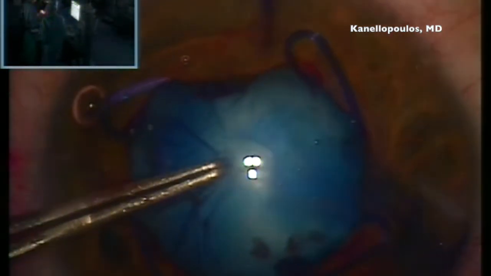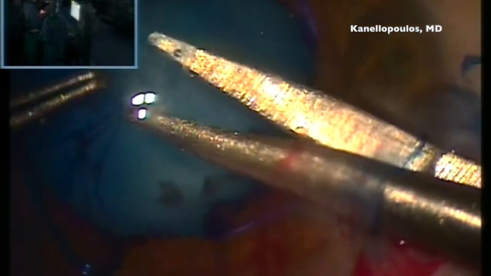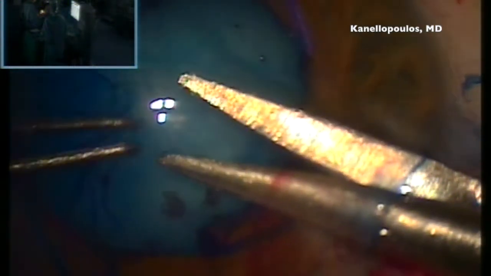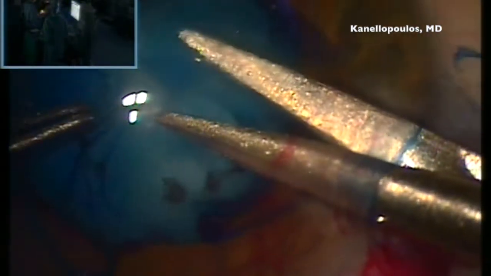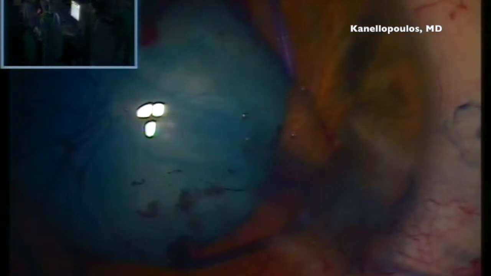So I'm using my Utrata forceps to grasp the anterior capsule and enable me to get a second point of fixation. You can see how difficult it is, and I prefer to play this real time, as painful as it may seem to the observer, because this is real operating time, and you're seeing eventually me grasping the edge of the opening that I was able to create with my cystotome. I'm going to dig in with my scissors a little bit better in order to create an edge in the anterior capsule and leverage for my forceps to enable me to create a pathway for us to remove this lens.